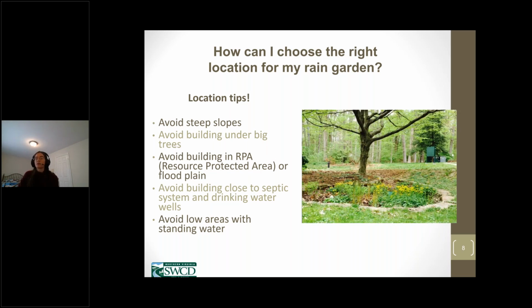Avoiding conflicts under big trees, because trees do wonderful treatment of stormwater for us. So we really want to leave the trees alone. The larger the tree, the more susceptible usually they are to disturbance, like digging around their shallow root system. So giving trees their space, trying not to dig a lot intensively underneath them. So avoiding conflicts of trees.